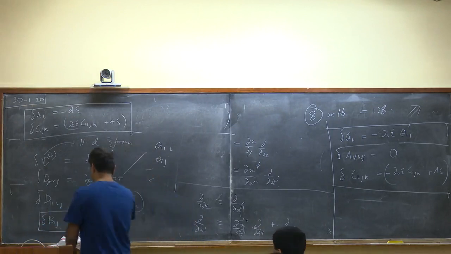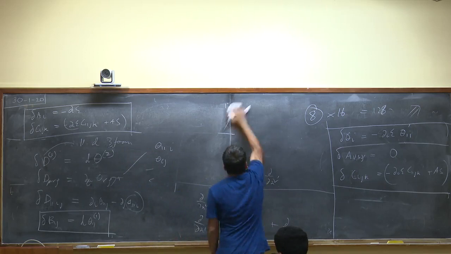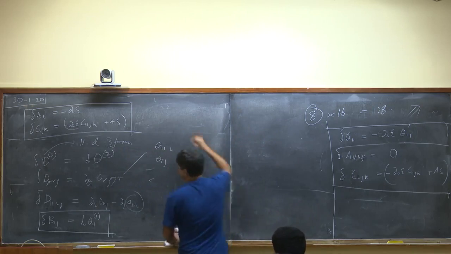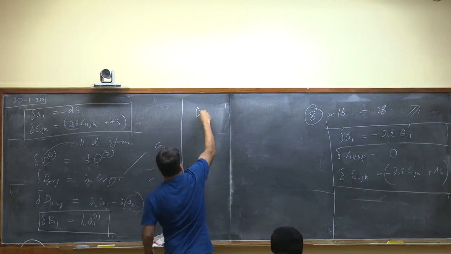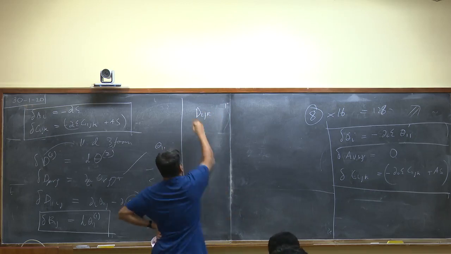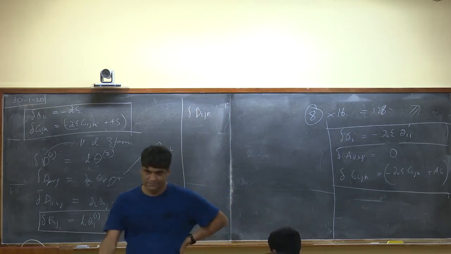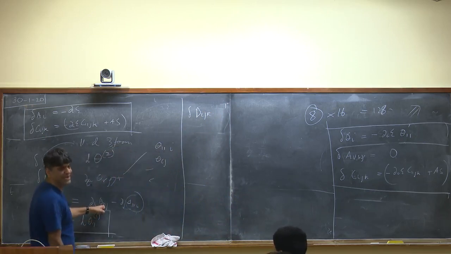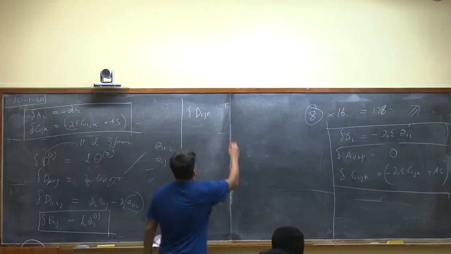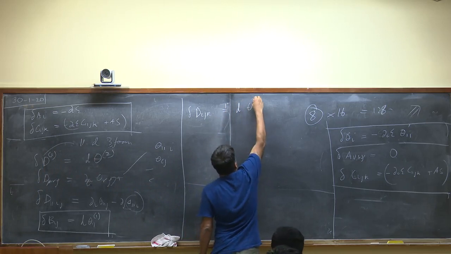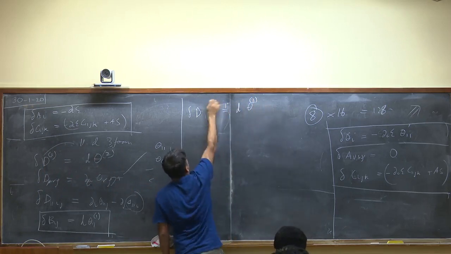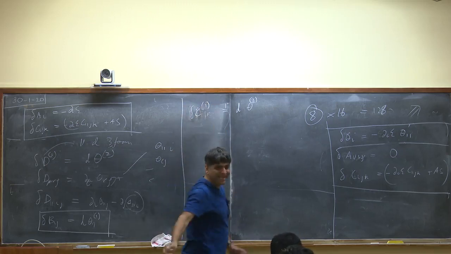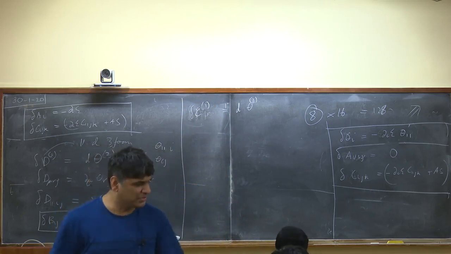Finally, we need to figure out what happens to Dijk. So we need to take delta of this. Here we're not interested in any theta 11. So this is just equal to d theta 2, right? So this is very simple. Delta of the 10-dimensional three form, now let's call it C, is d of delta theta 2.